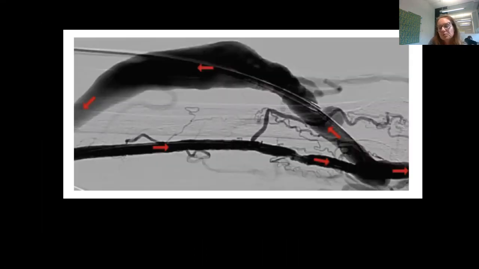And this is what a real fistula looks like. So this is the artery coming along here, and this is the vein, which you can see has grown significantly because of the extra blood flow going along. And this part down here is the distal artery that goes to the hand.